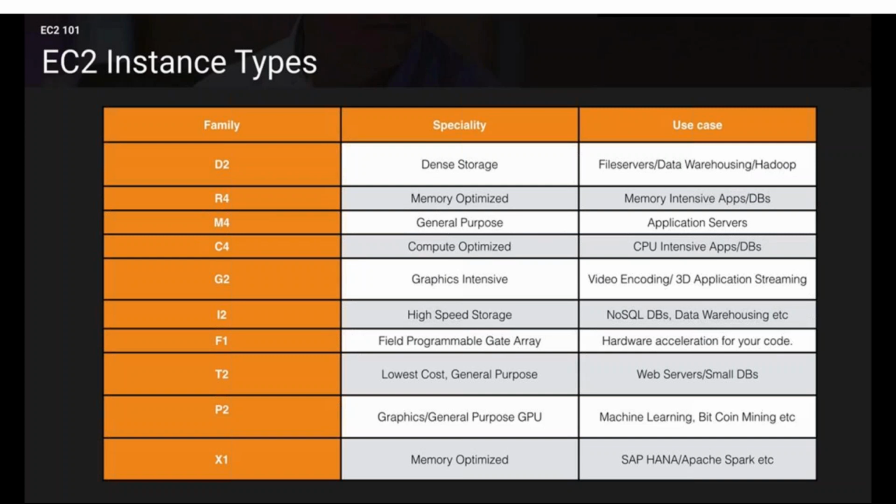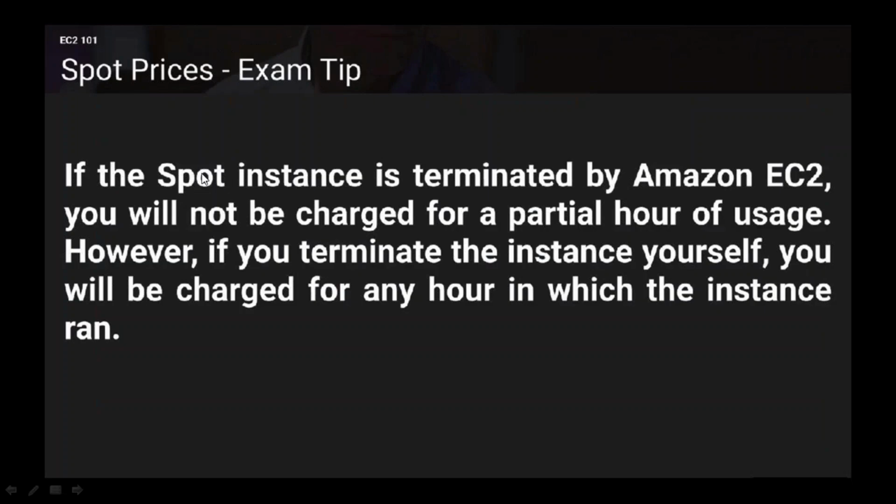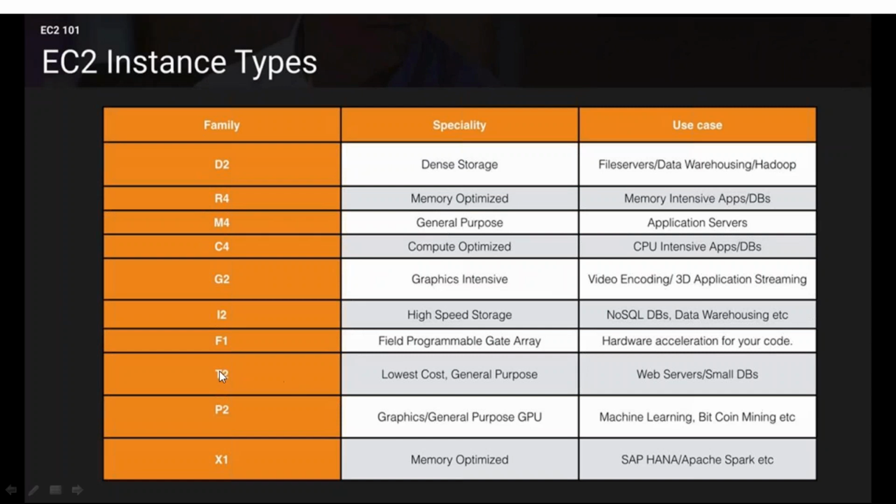If you are not sure where to start, initially we first have to see how our application is going and what difficulties it is facing. Maybe within several months, when we come to know the performance better, we can shift to other machines. For testing and development purposes, we usually go with T2, the lowest cost. Normal applications hosted on AWS are mostly done on M4. And if you become popular like Amazon or Flipkart or Paytm, then maybe you can think about going for a little heavier machine.